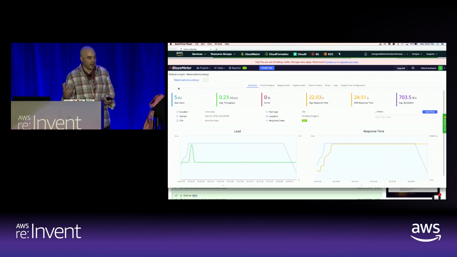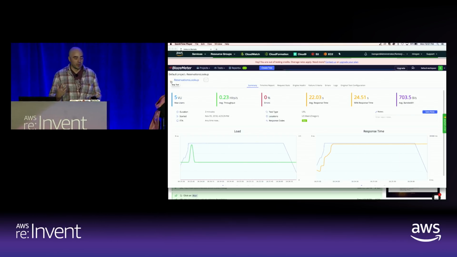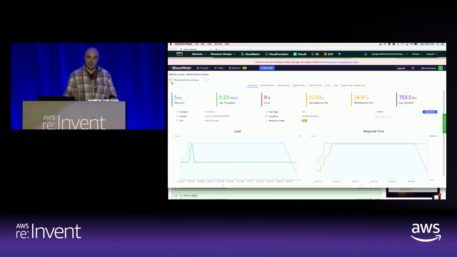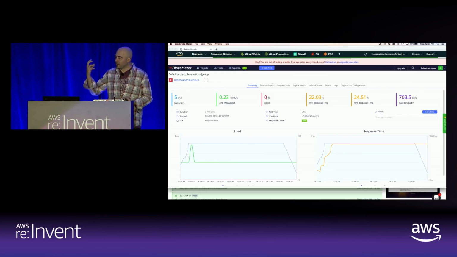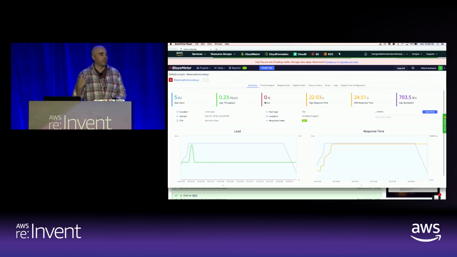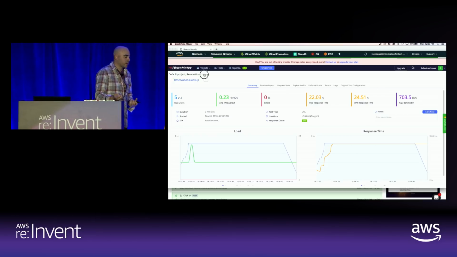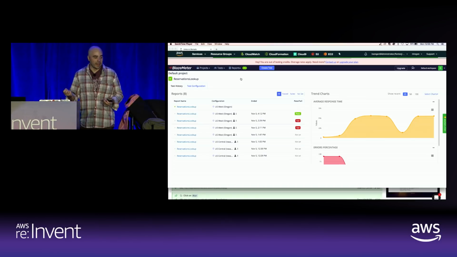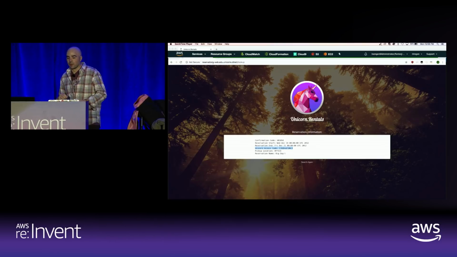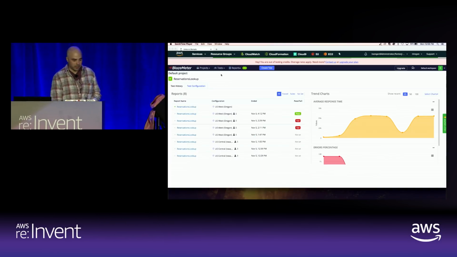So we have our test defined in BlazeMeter. This one's still running in our current pipeline, but the test is defined so that when it runs through Code Pipeline, it hits that test definition, and Code Pipeline knows exactly what it's supposed to be testing. So after all this is done, we'll have a success from Ghost Inspector, which says that the application's working, and we'll have a success from BlazeMeter that says not only is it working, but it's within pseudo-acceptable performance parameters.